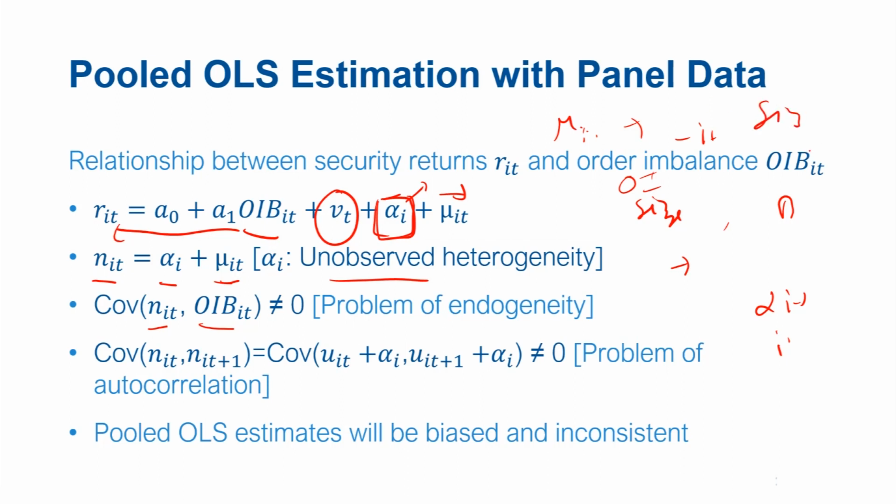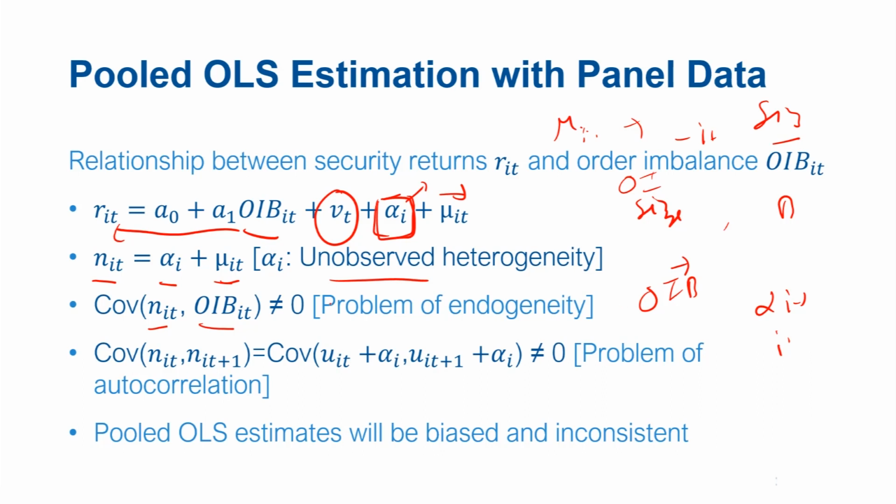Now alpha I may represent the effect of size on return, but depending upon the size, the OIB may also differ across securities. For example, a particular amount of trade volume for a large security may have a different interpretation in terms of OIB, while for a very small security, the same volume of trade may have a different interpretation. Same goes for beta and various other similar parameters.